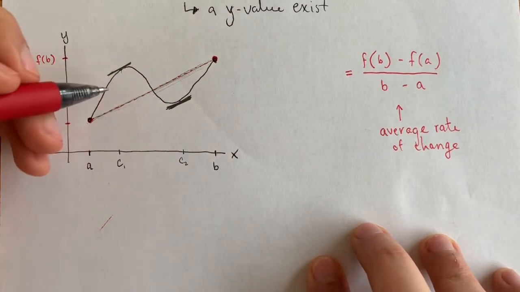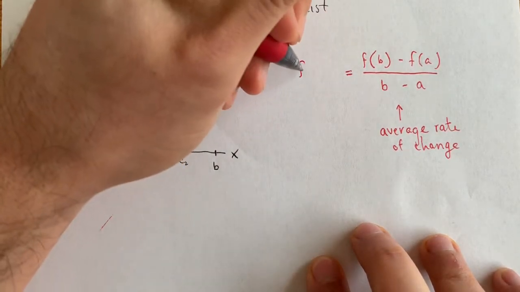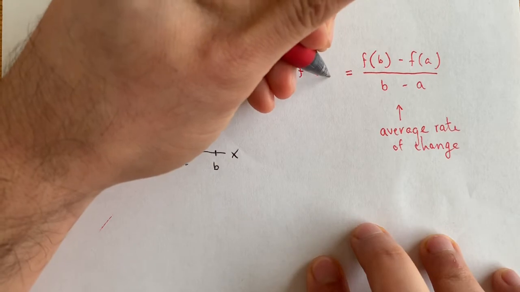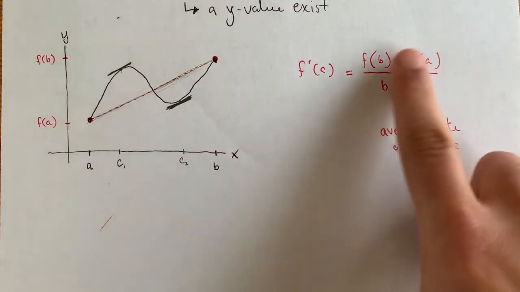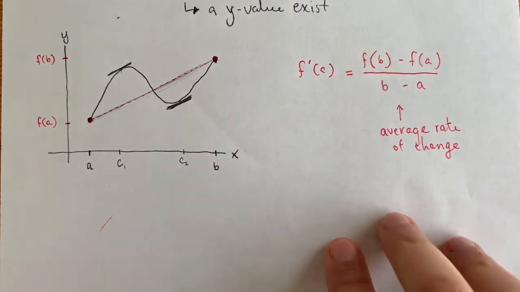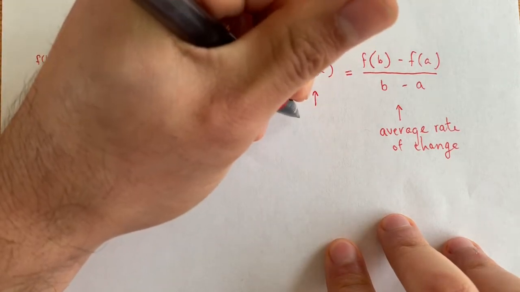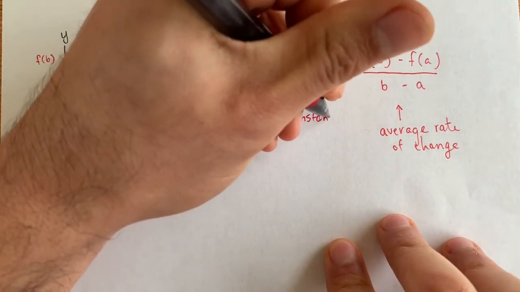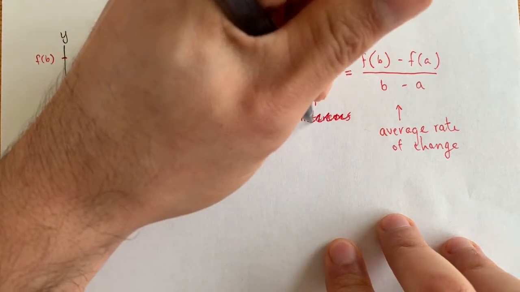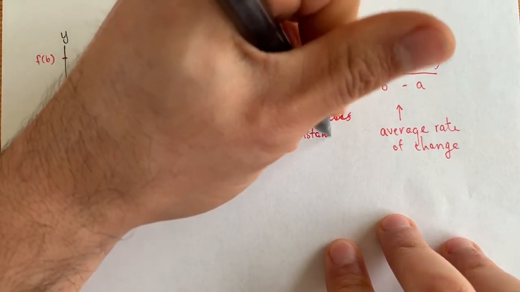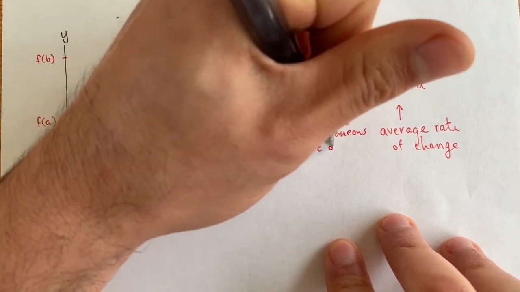So the tangent line would be written as a derivative, this derivative at C would be the slope of the tangent, which is equal to the slope of the secant, or the average. So this represents, anytime we find a derivative, it represents the instantaneous, I did not spell that right, instantaneous rate of change.